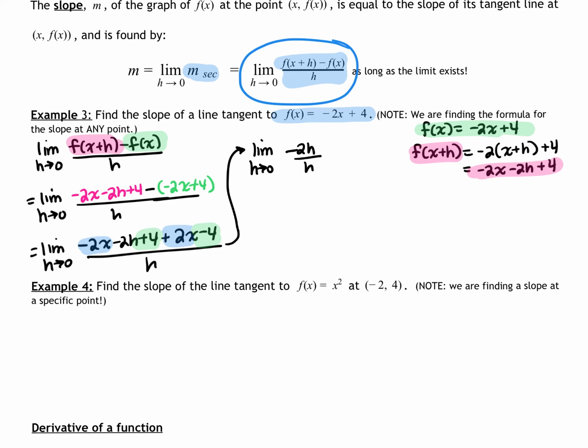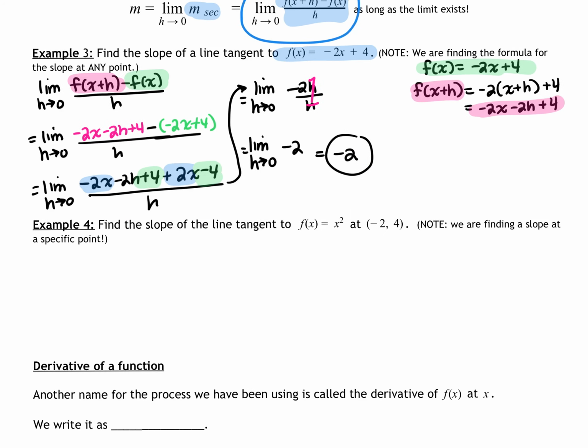And then before we do anything, we have a giant 1 here. Okay, so I get rid of that giant 1, and I get the limit as h approaches 0 of negative 2. Now, we know that this is a constant function. Okay, it's going to be a horizontal line going through y equals negative 2. And the limit as h approaches 0 is, there's no h to plug in, basically, is what it comes down to. So our limit of a constant function is just negative 2.